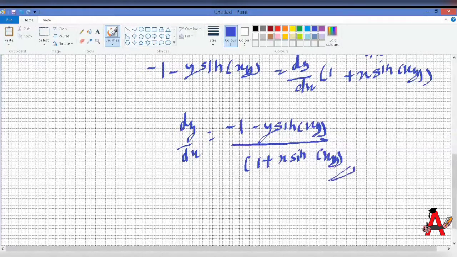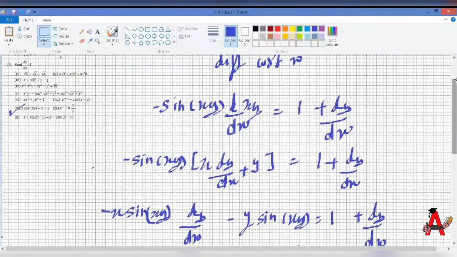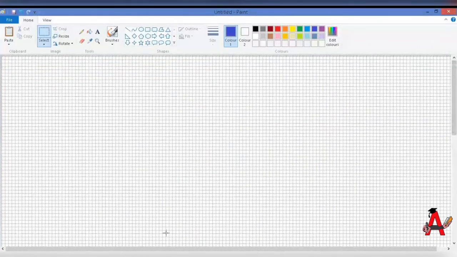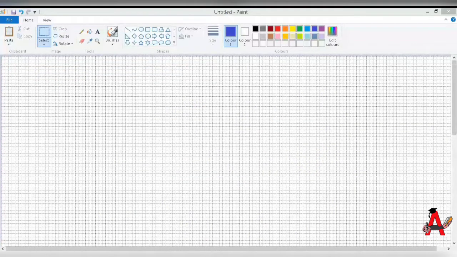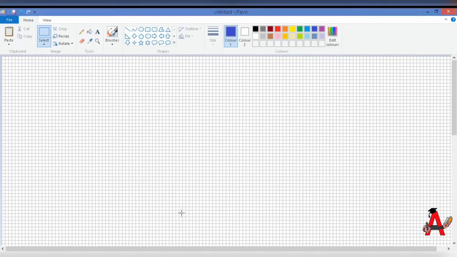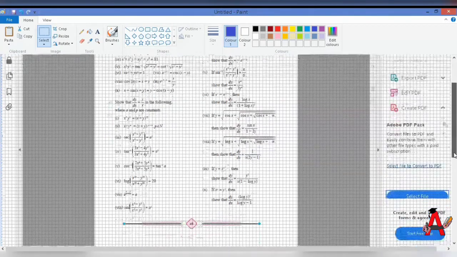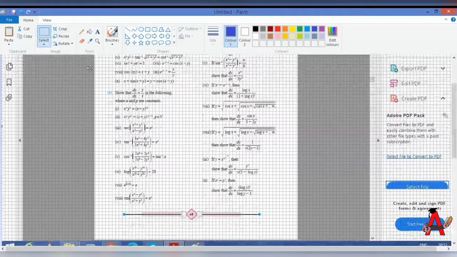Try doing similar questions at home, the remaining. Let me take a few more questions of different type now. So let's see, we have done 1, 2. So we will do a few questions from 4 and then 5. There are only 4 and 5 questions. So let me just take first 4 and then the last we will take up as 5th. In the 4th one, we will take up a few questions.